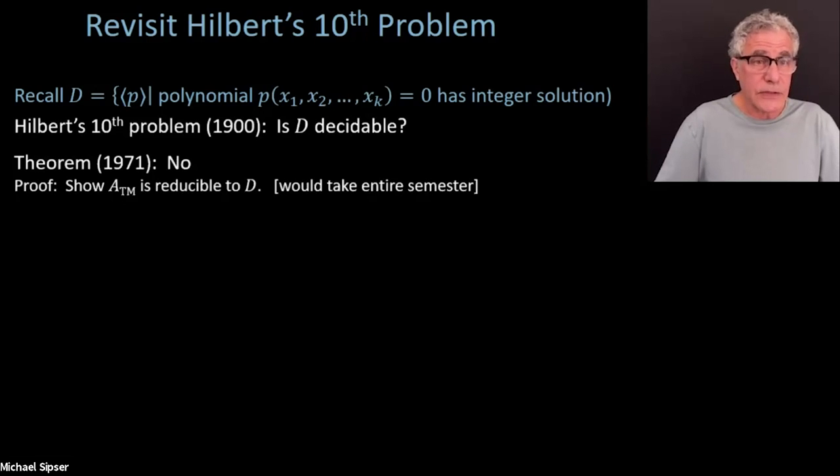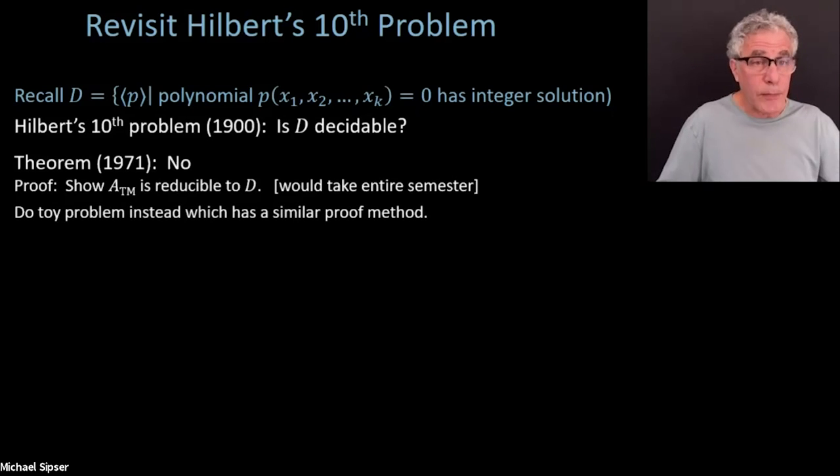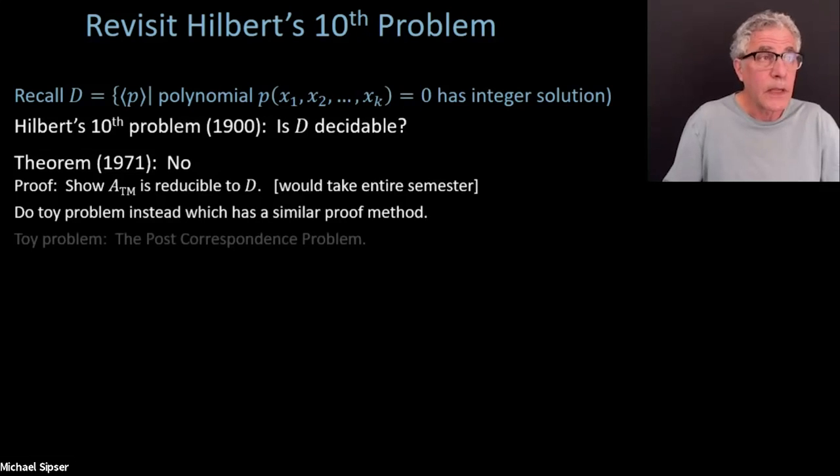The thing is that it involves some fairly hairy number theory in order to come up with the right polynomials to basically simulate the Turing machine. That's getting ahead of ourselves; that's what we're going to be doing today. Instead of looking at that problem, because we don't have a whole semester to spend on it, we're going to look at a toy problem, where there's no number theory, but it still has the same basic underlying idea that was employed in the solution to Hilbert's 10th problem.